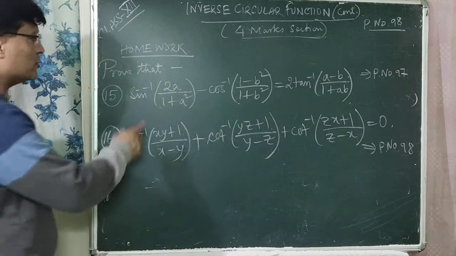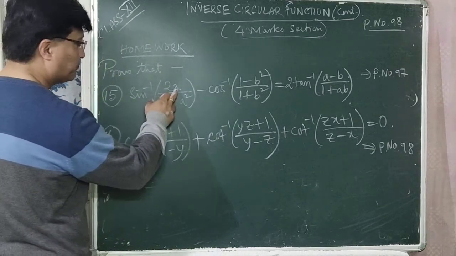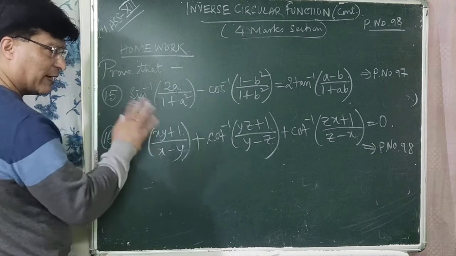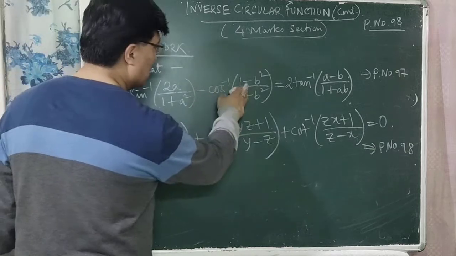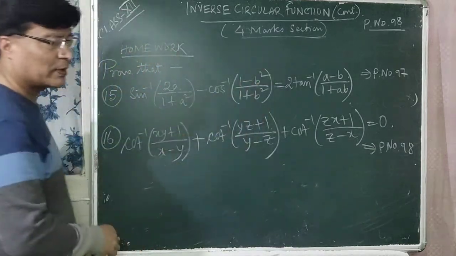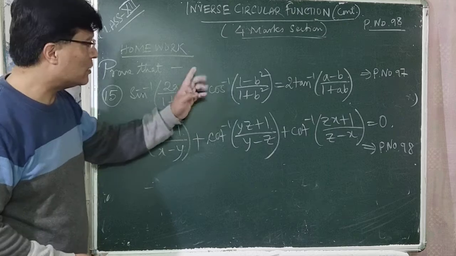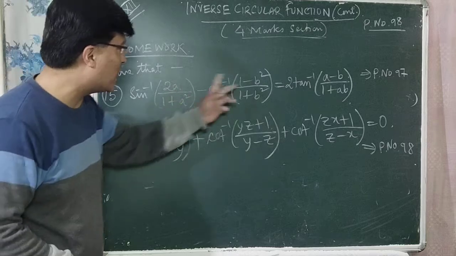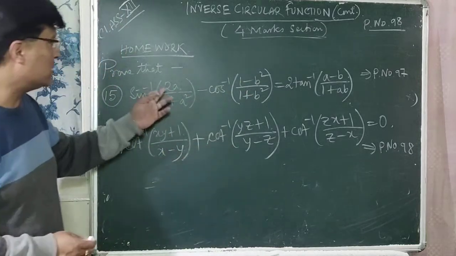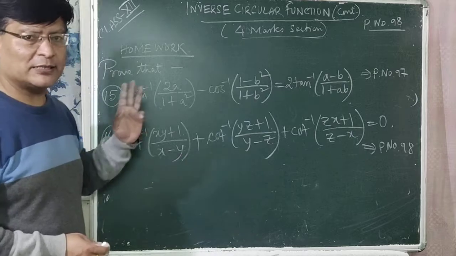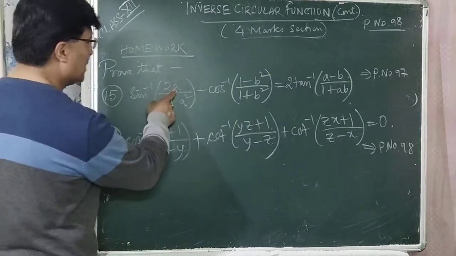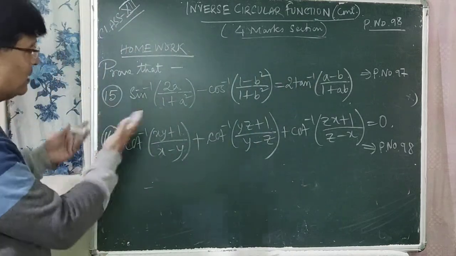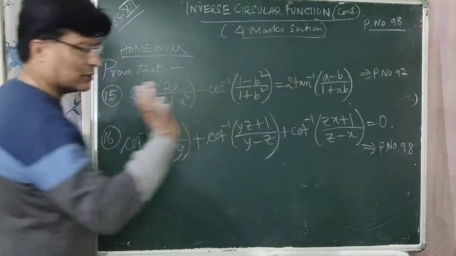Okay? Or if you don't know the formula, you can put a is equal to tan theta, then simplify it and get the value of theta there. Here you can put b is equal to tan beta. If you put a is equal to tan theta, you cannot put b is equal to tan theta there. You have to put b is equal to tan beta because these two are different variables, isn't it? This is the a variable and this is the b variable. Since these are different variables, you have to assume a is equal to tan theta here and b is equal to tan beta there, isn't it? So you can derive the formula and prove the required result. You can do it at home.